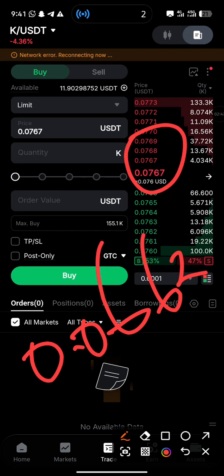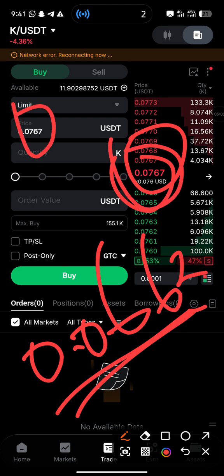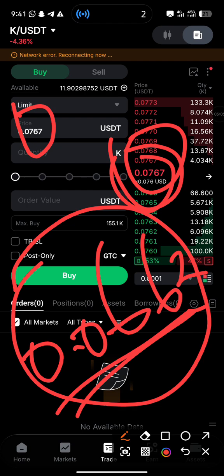So if you set a limit at 0.0662, it will wait on the order until the price drops to this level. If the price drops to this level, then your trade will be executed. It's what we call the limit buy.